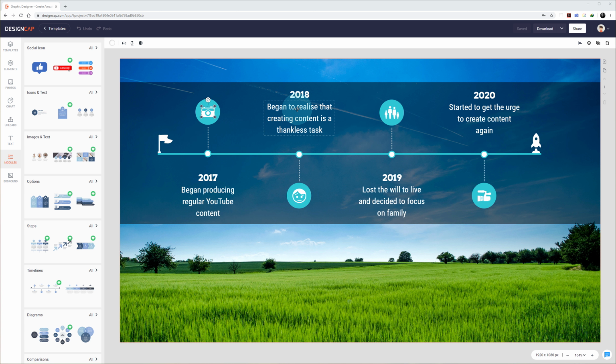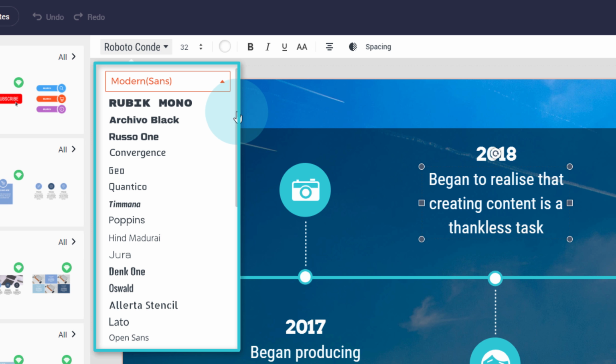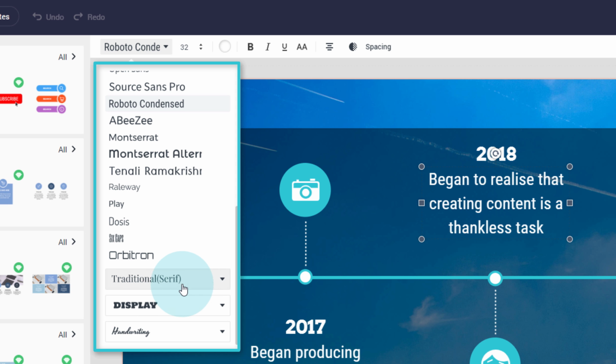And the fact that I can't upload my own purchased commercial fonts to this makes it no good, because I would like to create thumbnails in here maybe for videos or something, but I can't put my fonts in here, and I don't want to use the fonts that are available, of which there are not actually that many. If you look in here, you have a selection of some sans serif, some standard serif fonts, some display fonts, and some handwriting fonts.